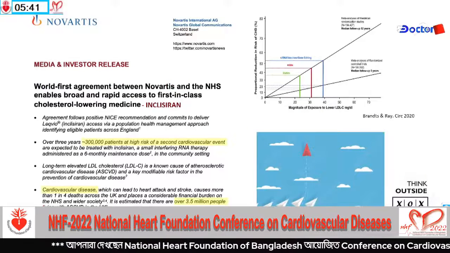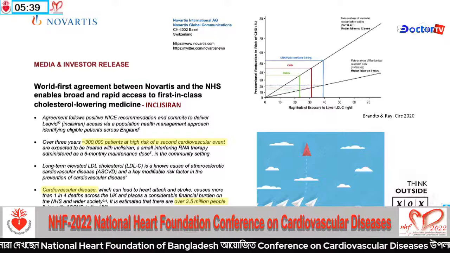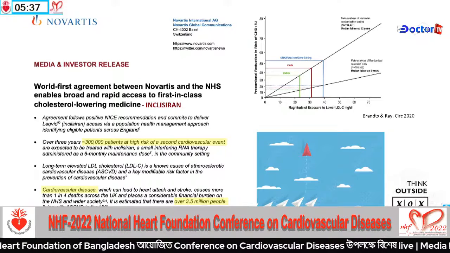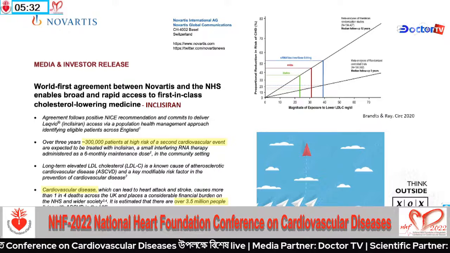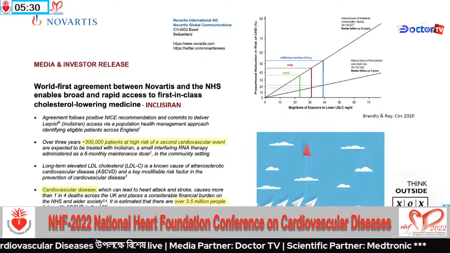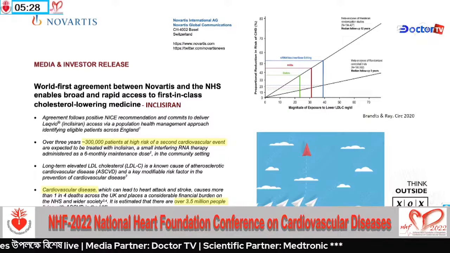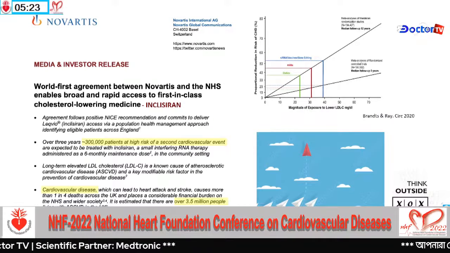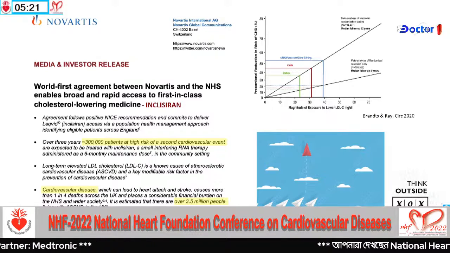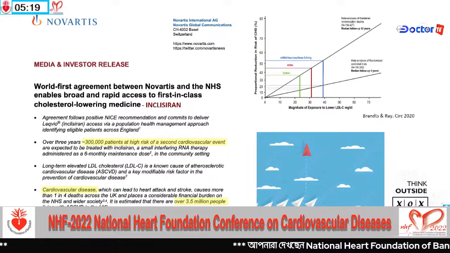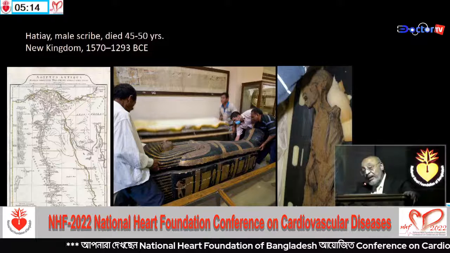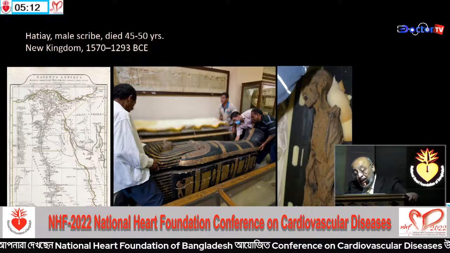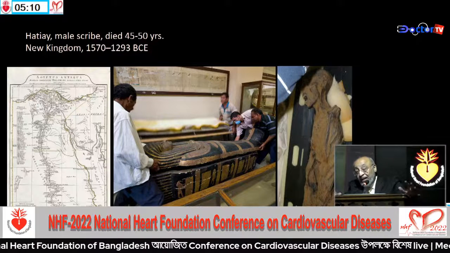And that is the reason that now these investigators have started the trial with the National Health Services in England, where 300,000 subjects will be treated with the inclisiran once a year, or those who are at high risk. And the expectation is that in 5 years, we'll be able to reduce the likelihood of acute coronary events by more than 50% in these cases. So the question is, is that a real possibility in living human beings?